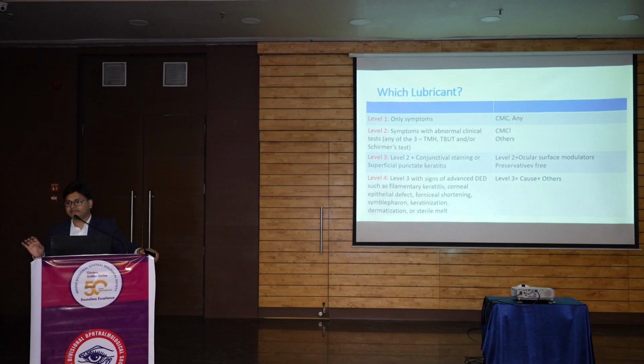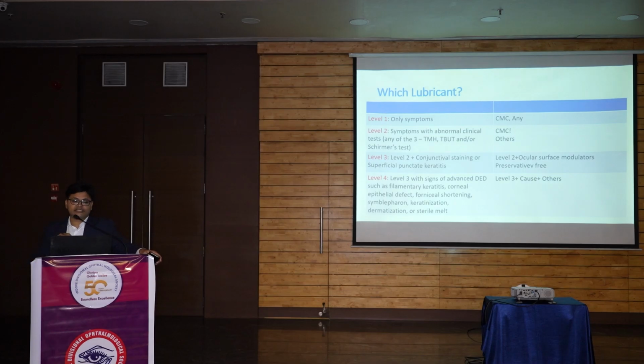When you reach level 3, the primary problem is the inflammation that is going on in the ocular surface. The tear film is okay, but the primary pathogenesis happening here is inflammation. So your immunomodulator must be started at level 3. Then level 4, all these are present and active. In addition to that, there are telltale signs of advanced ocular surface damage like corneal softening, superficial keratinization, dermatization, corneal melting. All this means your patient has a very advanced form of dry eye disease.